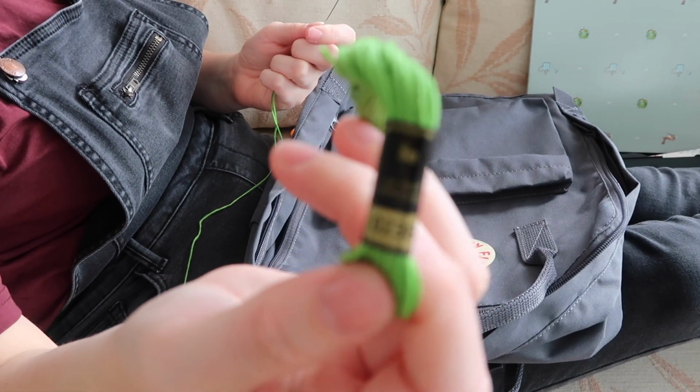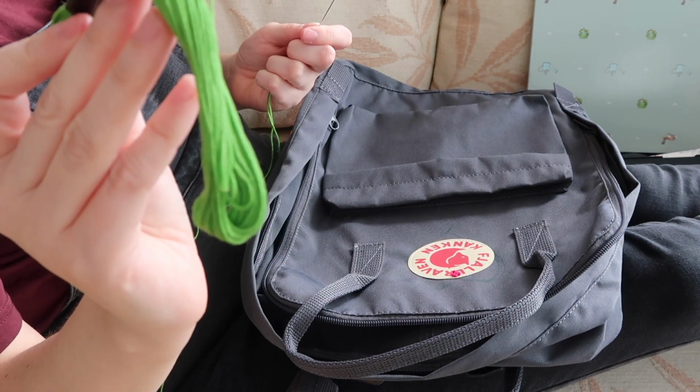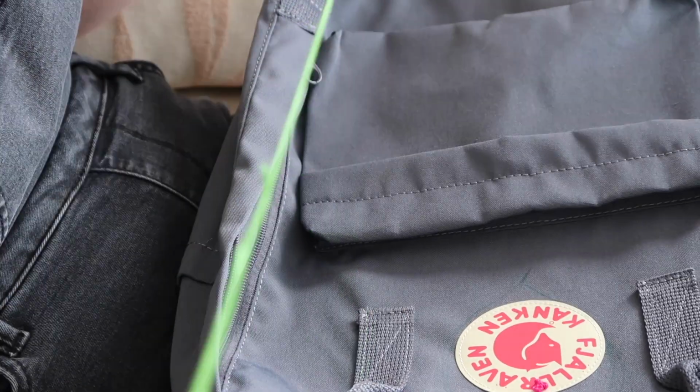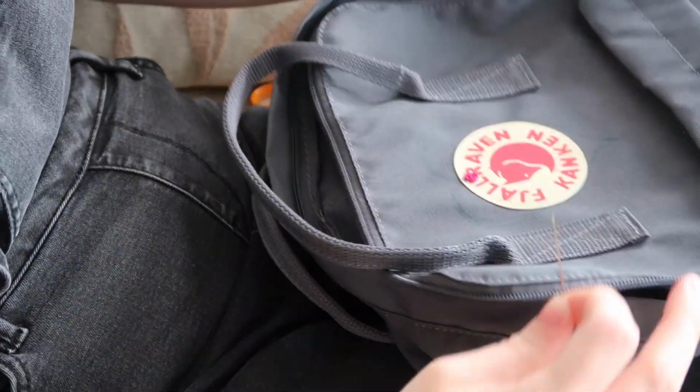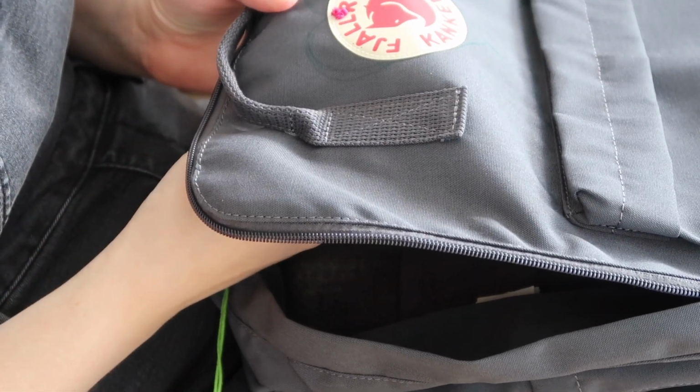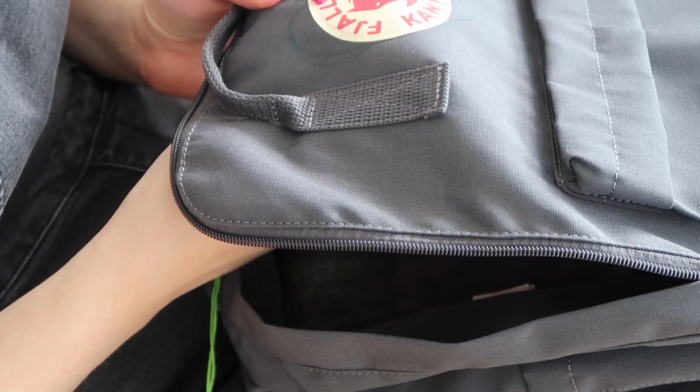Just so you know, the next colour I'm using is Anchor 0238, and this is to do leaves now. So I've got my colour again, and I'm going to put this through a little bit higher, because I'm going to chain it down.